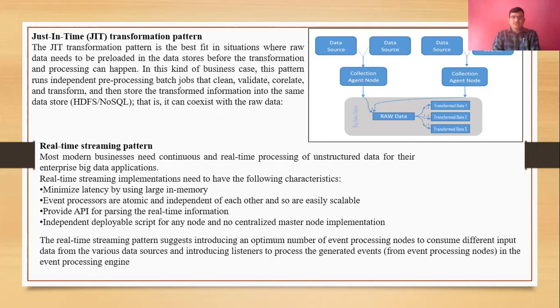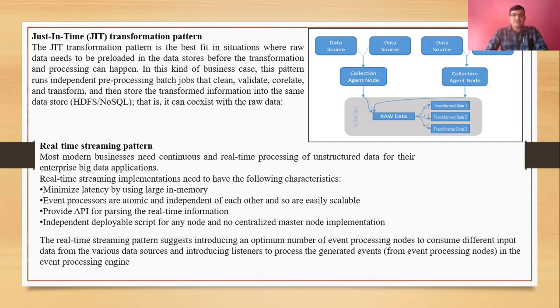Raw data needs to be preloaded in the data sources before the transformation and processing can happen. Which data will be uploaded to the data stores before the transformation and processing is applied to the data.